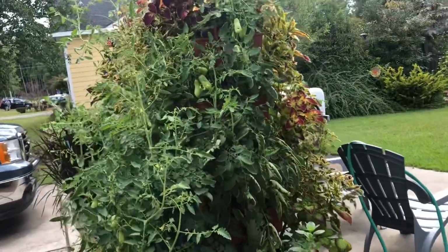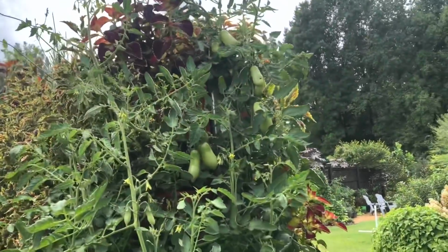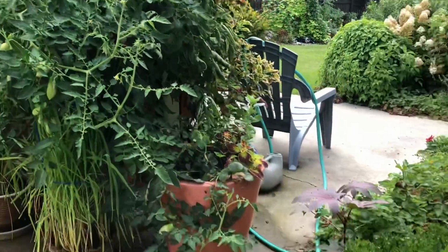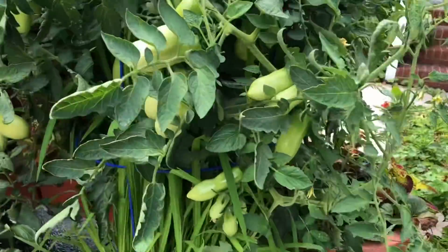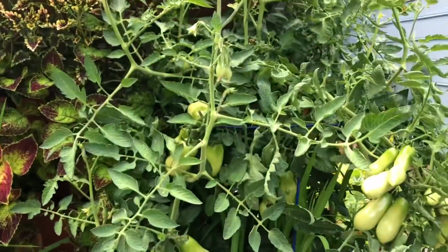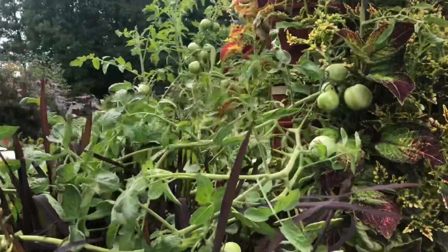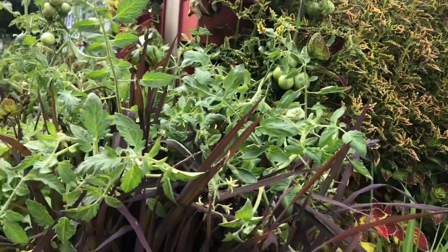Now, these actually do get rained on, and they've suffered a little, but they're also doing really well. So this is San Marzano, and there's a lot of fruit on that as well, and that's in that pot. But yeah, look at all the fruit. Of course, because the tomato tasting is over, and I had to buy tomatoes for that. So now my tomatoes will start to be really fruitful, because that's how it works. And oh, I see this branch fell. I need to restake that.